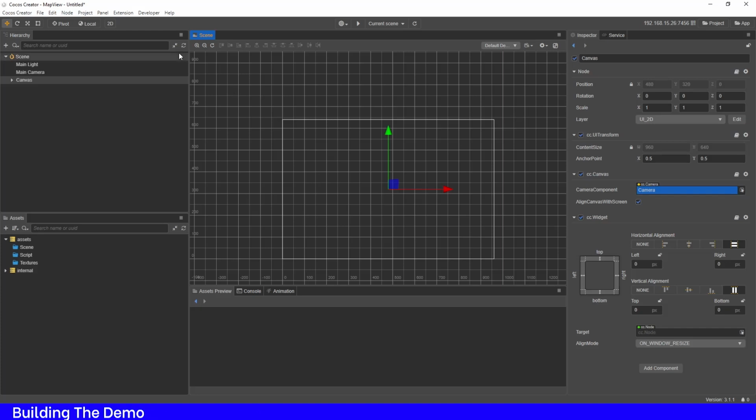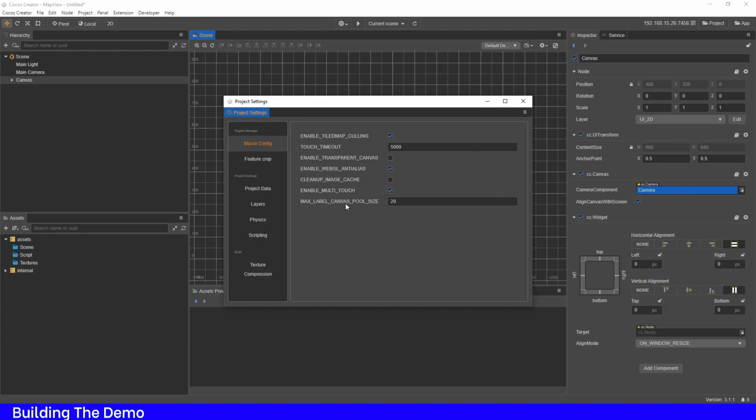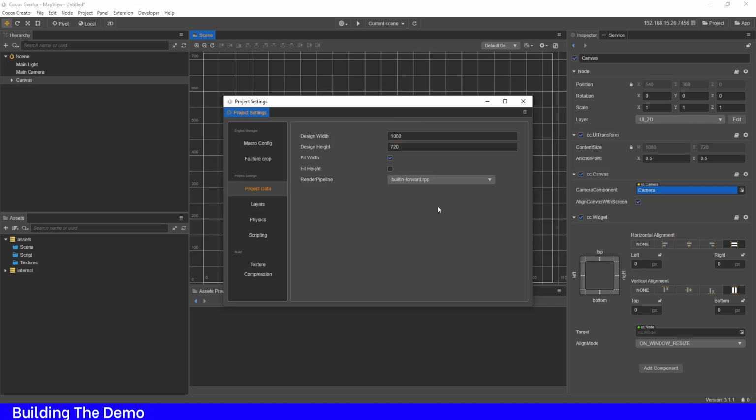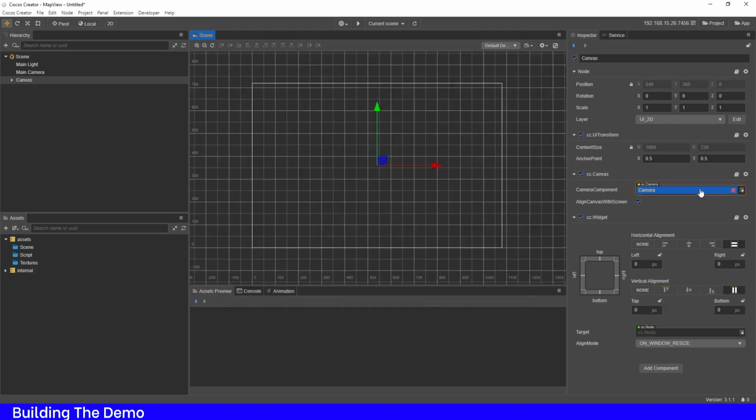In the old days of 2.0, you could actually change the project size here. But with 3.0, we've changed it. You actually have to go to your project and go to project settings. When you go to the project settings, you'll see there is a project data, and here you'll see the project width and height. I'm going to change that to 1080, and I'm going to change this to 720. Okay, and there you go. Now we have it at 720 by 1080.